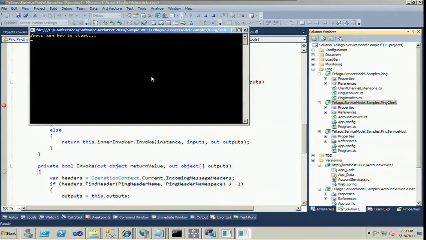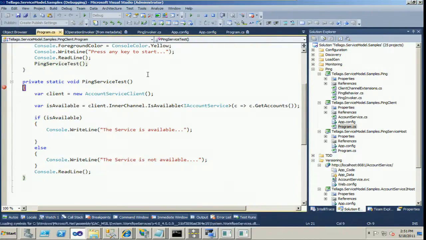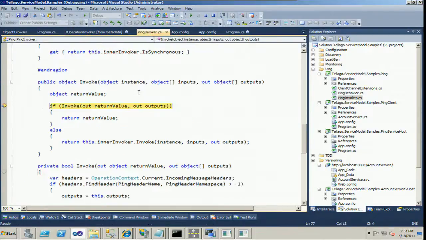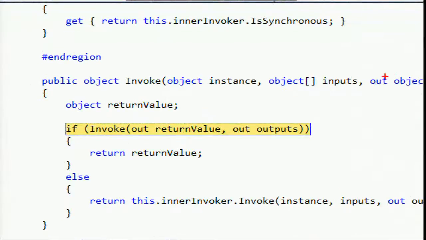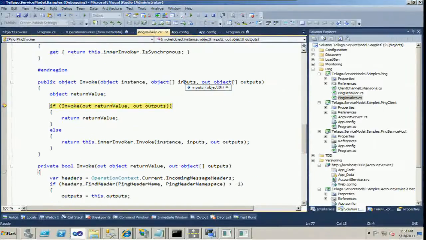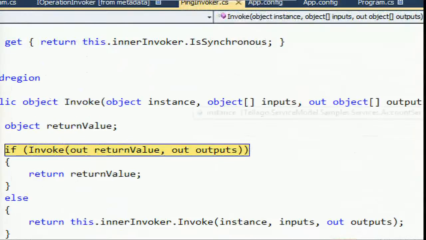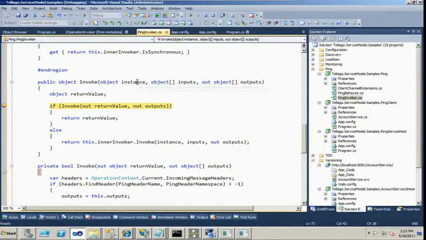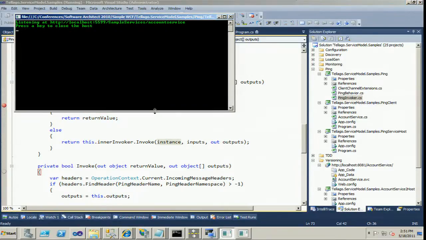And when I press enter, same thing, the client is going to execute, and the invoker is called on the server side. Notice that's the invoke method, and notice that the input of that method are the parameters I pass, and this is a service instance. You can see it's our account service. So this thing is going to return back, but it's not going to invoke the service. So it's intercepted right before the service is invoked. But at that point, you know that the rest of the WCF runtime is available and performing correctly.